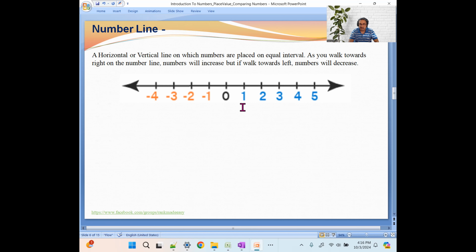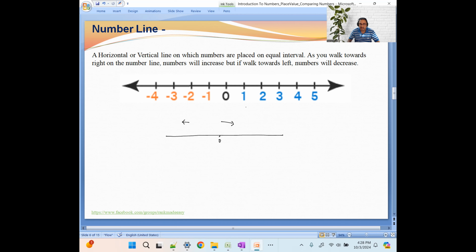It's a straight line, and I must say the concept of the number line is the backbone of mathematics. Every student should understand this very clearly. You can consider the number line as an imaginary horizontal or vertical line. In the center of this line will be the 0, right? If you move towards the right side, numbers will be increasing, and if you move towards the left side, numbers will be decreasing. So from 0, if you move towards the right side, 1, 2, 3, 4, 5, 6, all these numbers you can place at equal gaps.